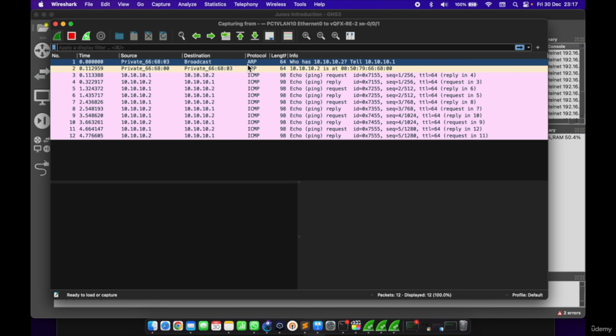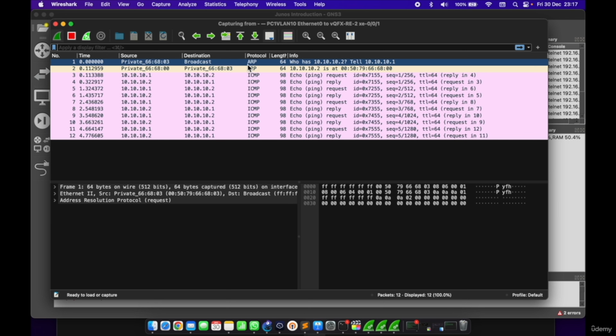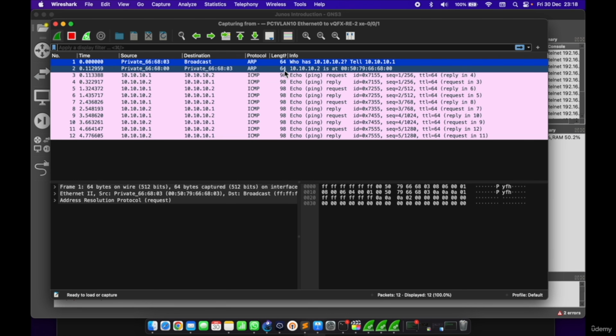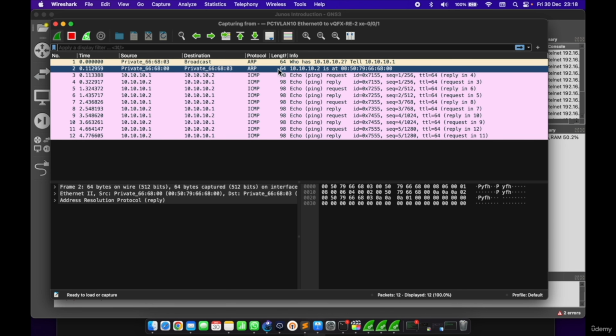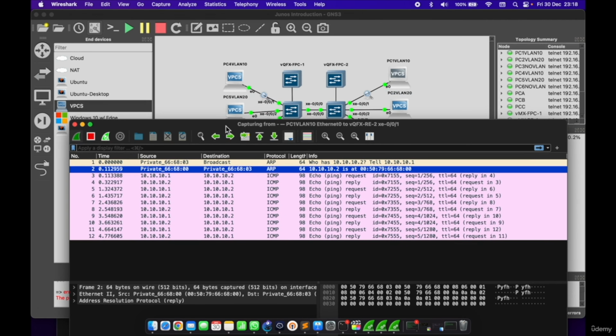As you can see, the first packet, or the first data which was sent, is the Address Resolution Protocol, or ARP, and it is asking who has this IP and to tell this IP, which is PC1's IP. PC4 here responded to the ARP request and said that this is its MAC address.